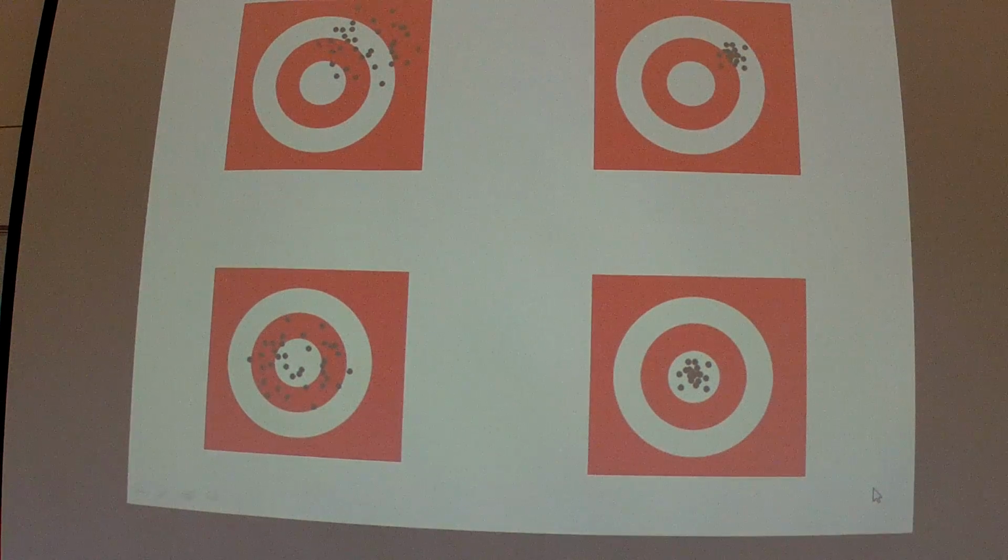What's top left up there, friends? Low on both. You're missing the target, and you're missing it poorly. As a matter of fact, sometimes you miss what you're actually aiming at so much, you hit what you should be aiming at. So you've actually hit the correct target a couple times, but completely randomly. Those are the outliers. So the bottom one, we've actually got accuracy because we're targeting the middle, but the group's all spread out, so you're lacking precision.